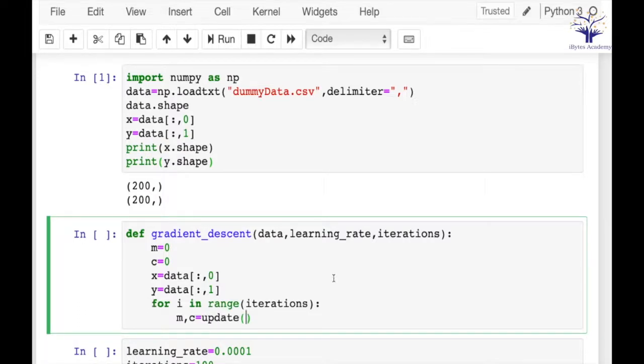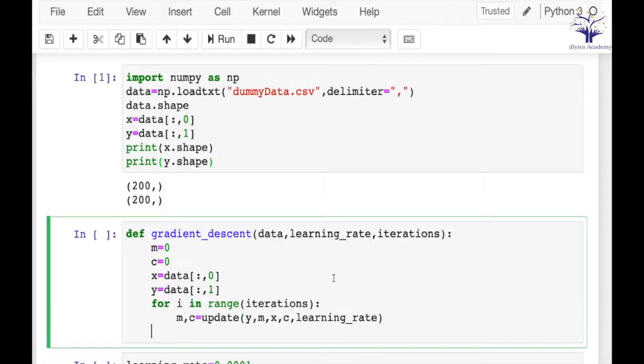Instead of writing the whole code in one function, I'll break it into different functions so that the code is more readable and better. My update function is going to take y, m, x, c, and then the learning rate. I think these are the required things which my update function will need, and finally I'm simply going to return my final m and c.